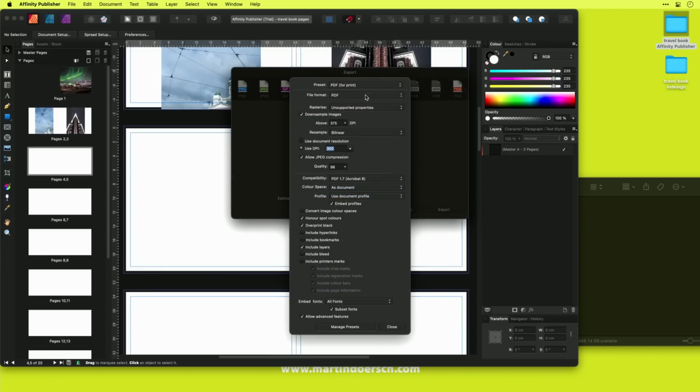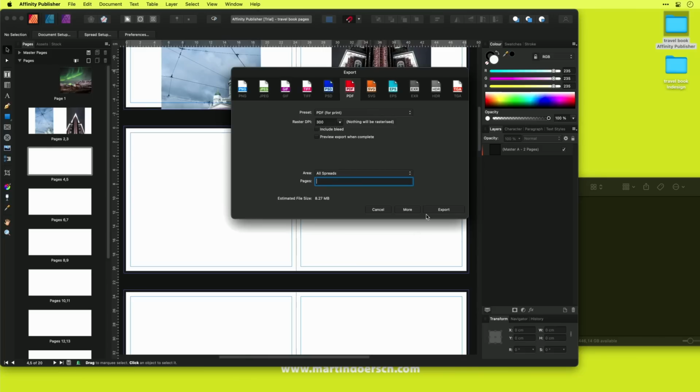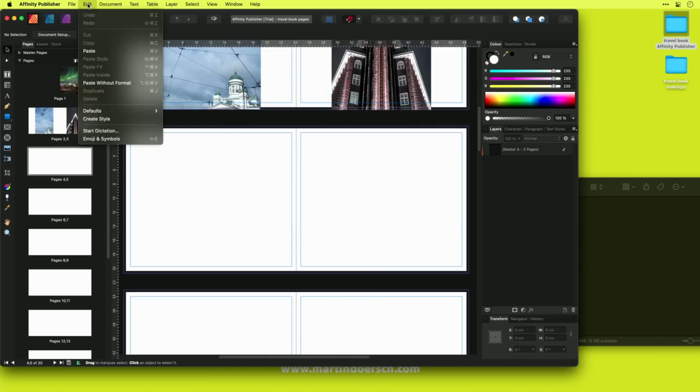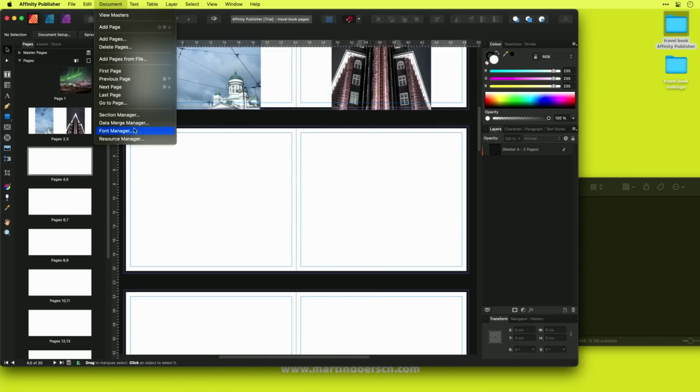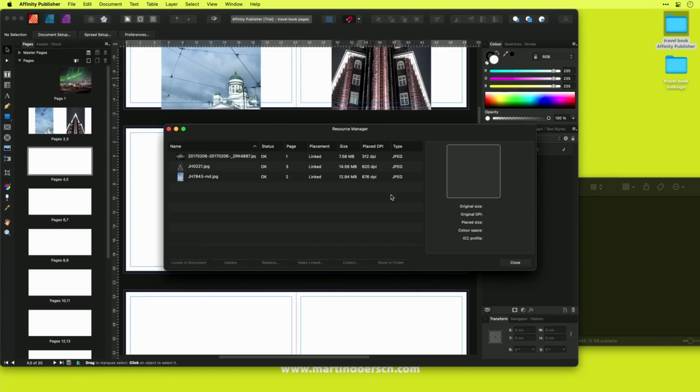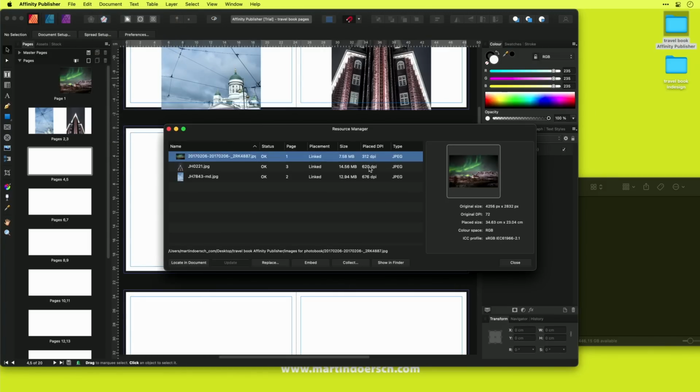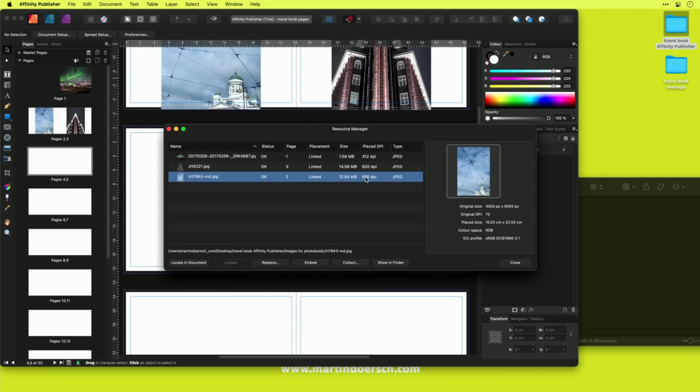And in the more options, you can go in and say you want to rasterize or downsample everything that's above 375 dpi. So just as a small notice, you can go to File and to Document, and here to the Resource Manager. And inside the Resource Manager, you see all your linked images and which resolution they have right now.